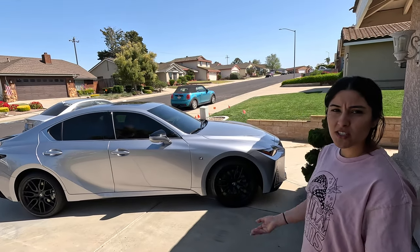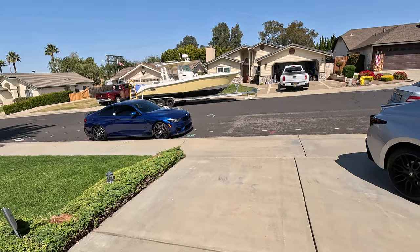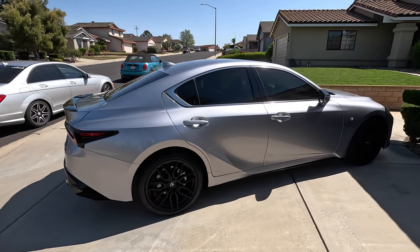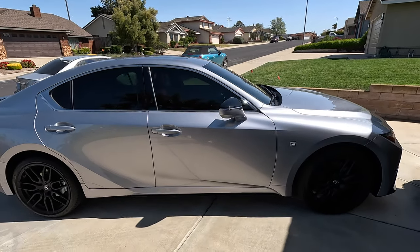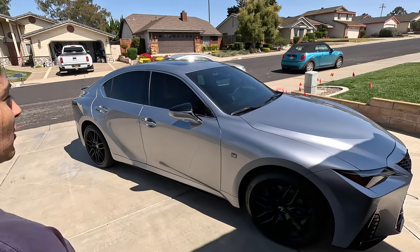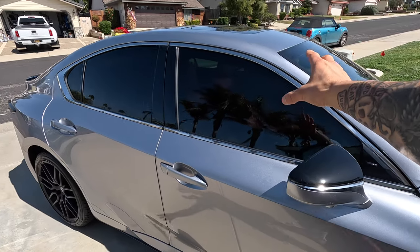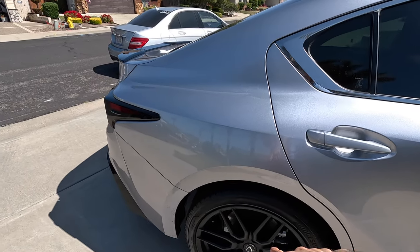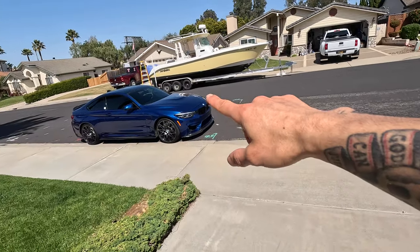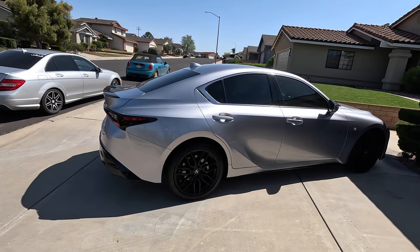You gotta do the car justice. You could kind of see the interior a little bit — I think it looks good. Mine is so dark you can't see anything. In daylight it doesn't look as dark because of the sun. Drop a comment down below — is it too dark, or not dark enough? Let us know. Also considering wrapping the chrome delete, getting rid of the chrome and making it all black. The wheels are already dark, the tint is on — I think it'll look good, just like the M4 which is all black around. What do you guys think?